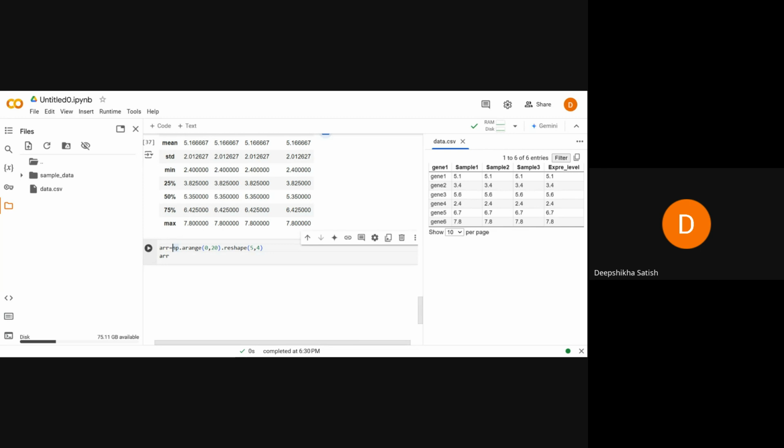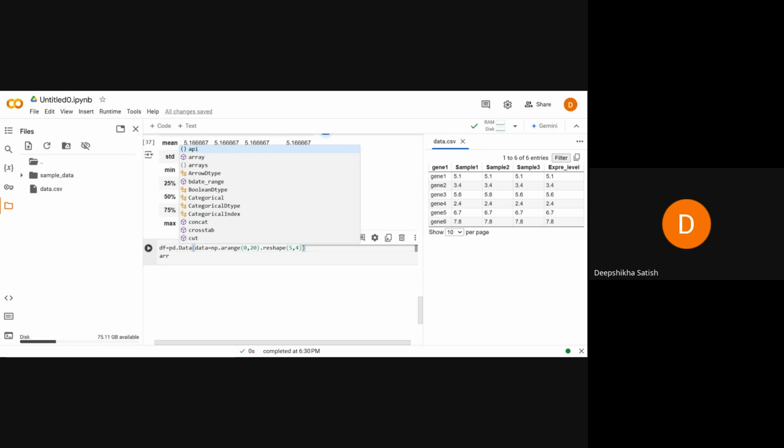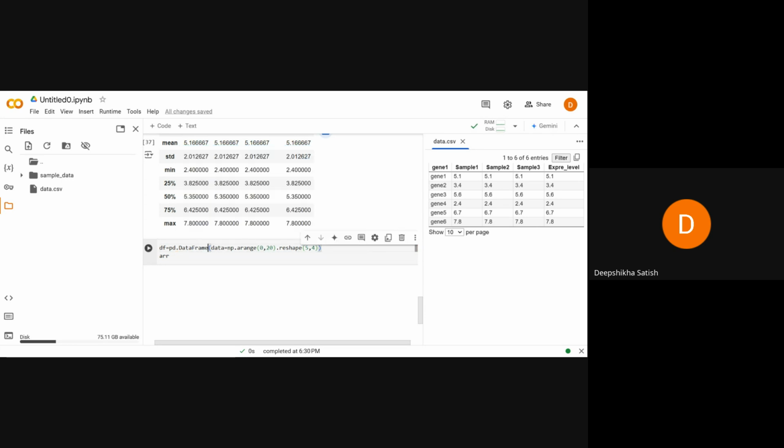So what we can do, let's create the data frame itself. Let's take a variable name, data frame, and the same data we are going to use by the name data. Okay, let me combine this. So here you can use pandas DataFrame. Let me call the pd package and the DataFrame function, pd.DataFrame. So this data which is stored in the data variable, we are going to convert into a data frame.